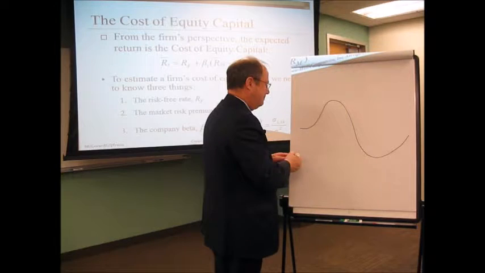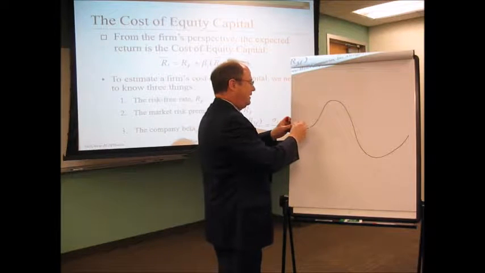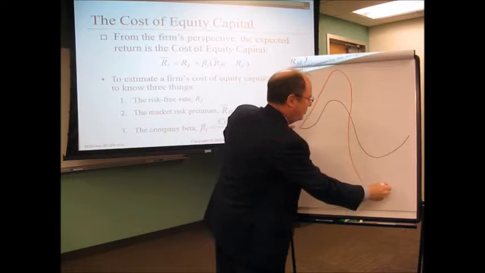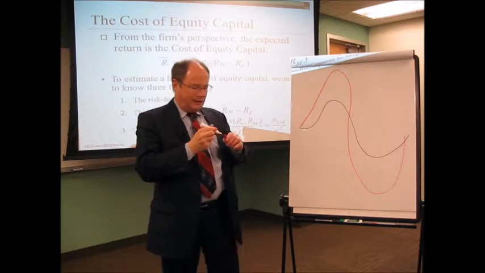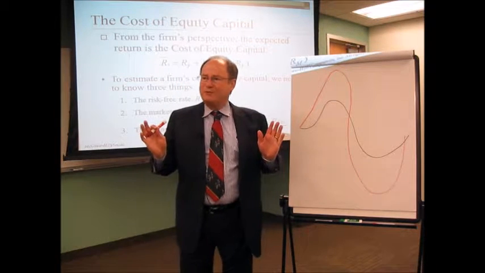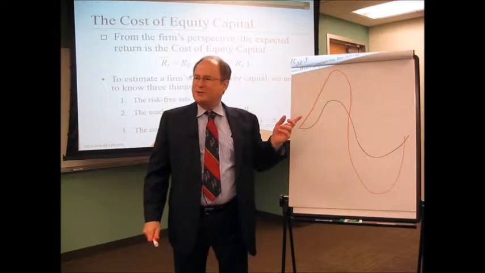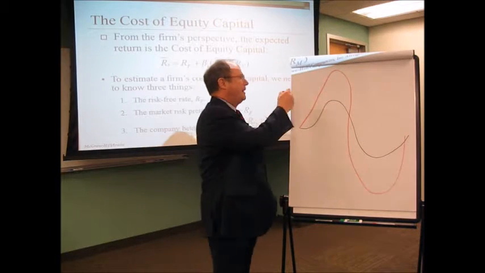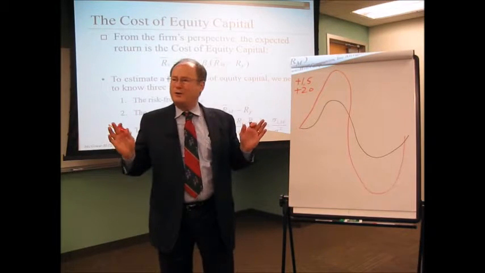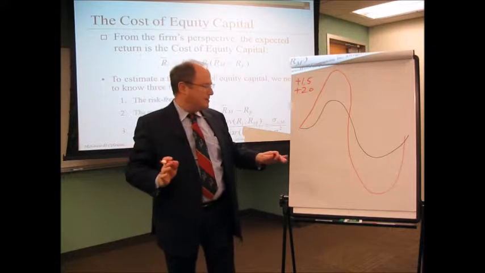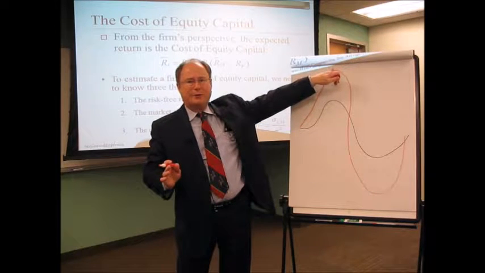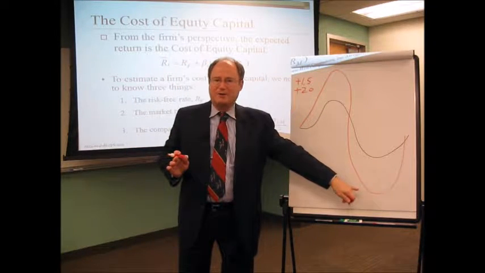If a stock moves really high when the market goes up, and then really low when the market goes down, it's moving in tandem with the market, but it's magnifying the movement of the market. That stock has a beta that's greater than 1. It could be a positive 1.5, could be a positive 2, but it is a larger than 1 beta. Because it's positive, it's moving in the direction of the market. Because it's more than 1, it's moving higher than the market's highs and lower than the market's lows.